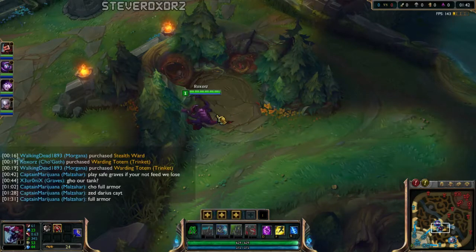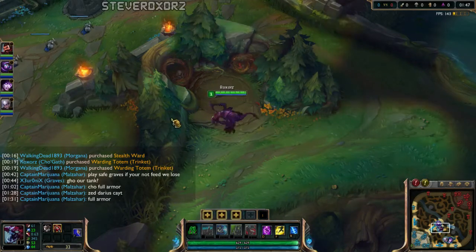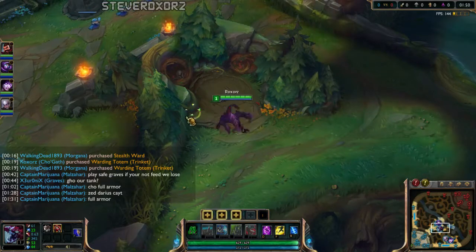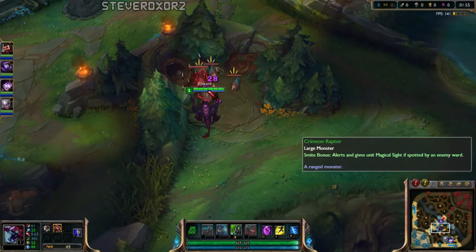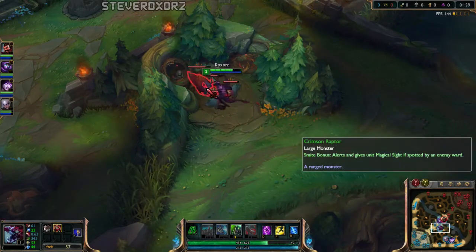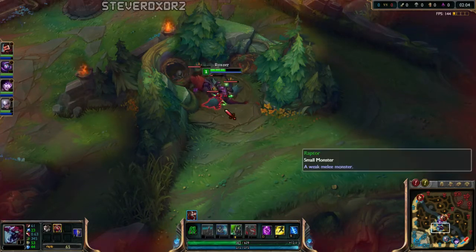Full armor? Said Darius kate full armor. Full AD, he means. No, I'm not gonna go full armor. I'm gonna go Rod of Ages into Zhonya's Hourglass. Yeah. Alright, I'm gonna start E because I realized that I don't want to take too long doing this camp, and finishing off the camp with just Q would take far too long. Anyways, let's pop pots and let's just do this.